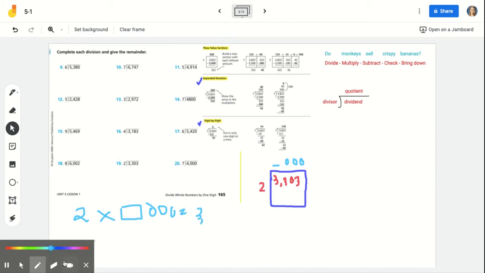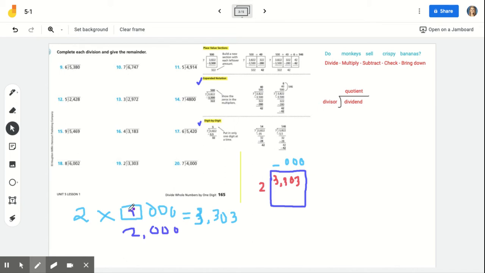gets us something close to 3,303 without going over. Oh my gosh, this is kind of messy. Let me delete that. That was supposed to be an equal sign. Okay, so let's do some mental math here. If I put maybe a 1 here, that would be 2 times 1,000 is equal to 2,000. That might work. Let's see if another higher number would work.